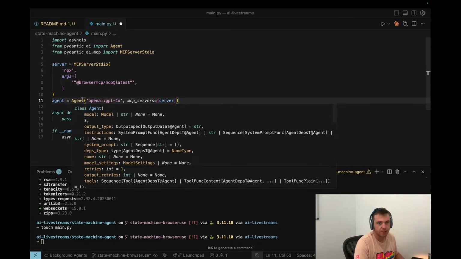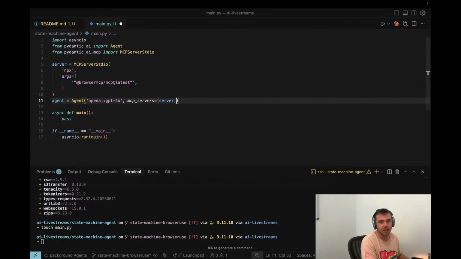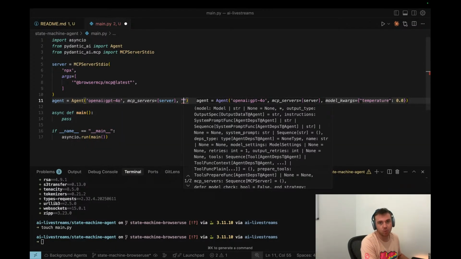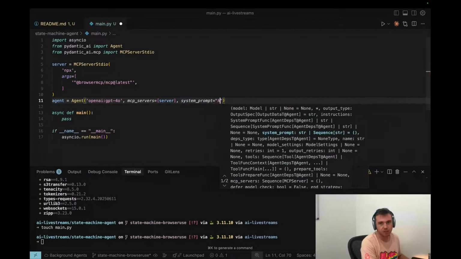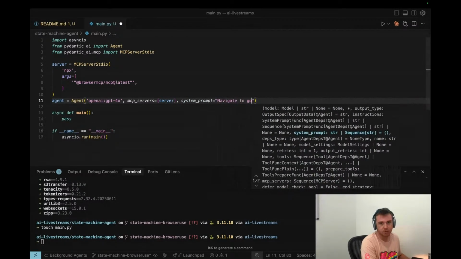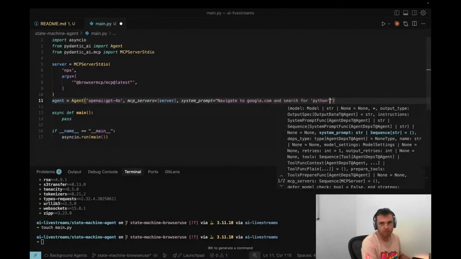There are lots of things you can provide for the agent here, like instructions or a system prompt. Just so we see that it works, I'll say system prompt equals navigate to google.com and search for Python.